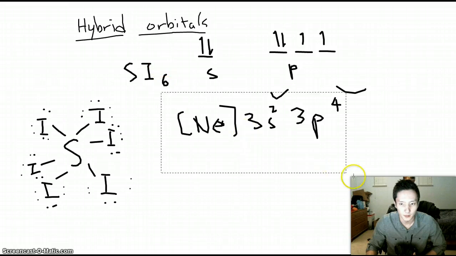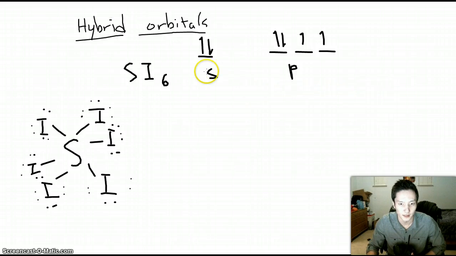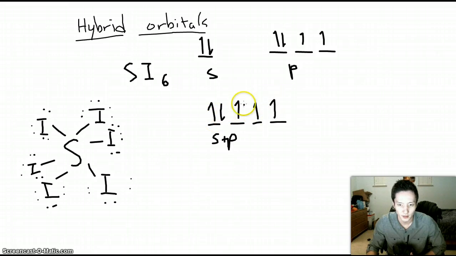Now, similar to carbon, this does not make sense because these 6 bonds are the same. So we need to create some kind of hybrid orbital. If I were to combine the s and p, that's your first intuition, and have 6 electrons, this doesn't make sense because we have two orbitals that are already filled. So these can't even bond, and we only have 2 leftover single electrons that can bond. This picture shows 6 iodines bonding, so this really doesn't make sense.